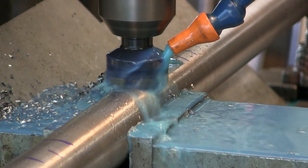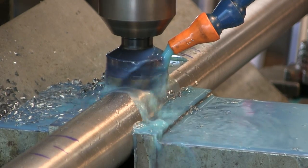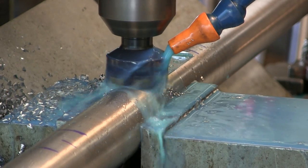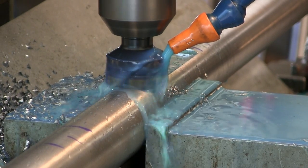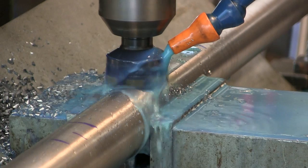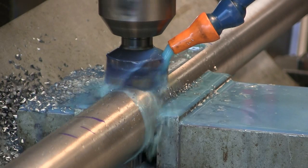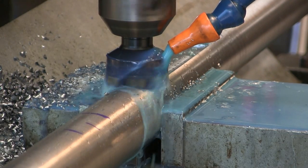All right, while that's cutting, I'm going to go measure the flat on the 3 inch there. Okay, that was 1 3/4 for 3 inch. Let's go. That's like 0.171. One inch 160 is what they say it should be. I'm at 1 inch now.